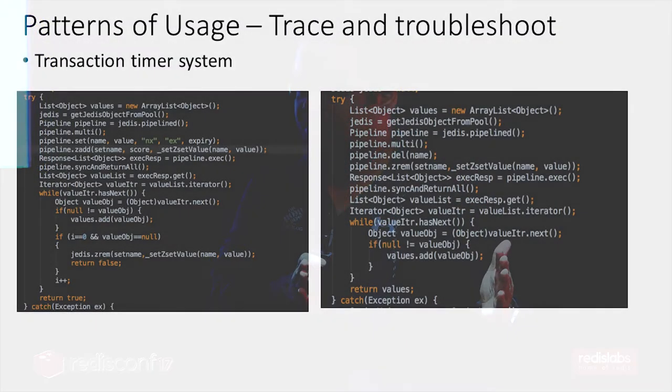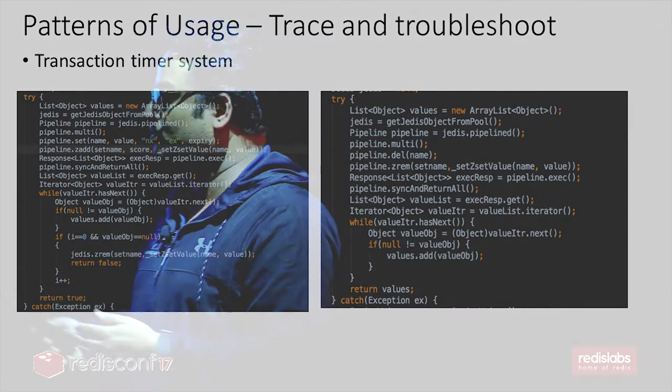In terms of implementation, again, you can look it up, nothing very complicated there. Effectively, we're using the sorted set, that's the key. And the sorted set is an incredibly powerful data structure. I really encourage you to take a look at where you can use that. We were using the sorted set with pipelining, and that combination worked really well for us.